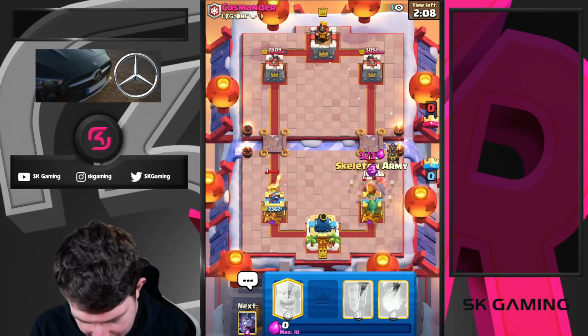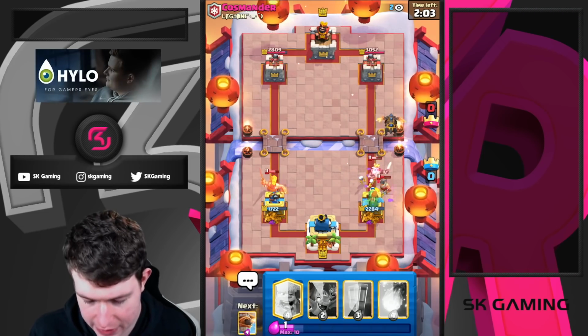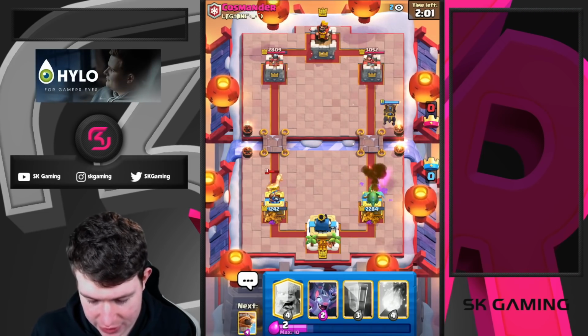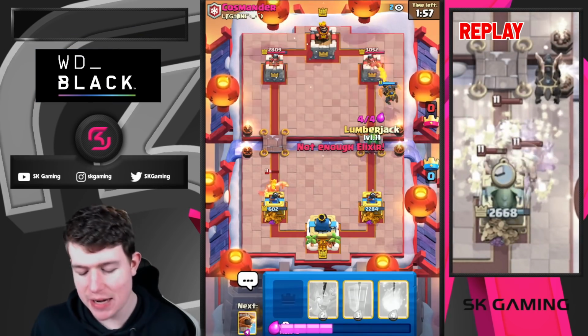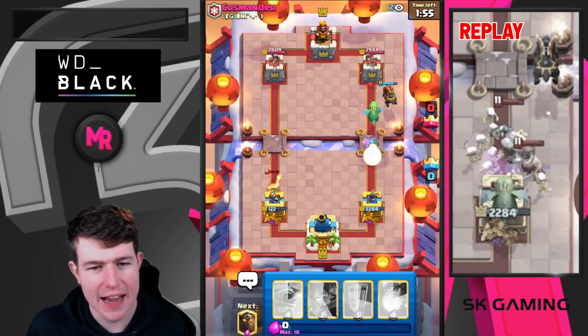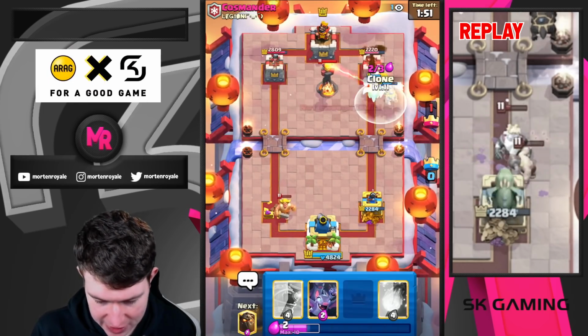I'm just gonna go Skeleton Army, and as you guys will see, the Skeleton Army puts in a ton of work. Most of the bridge decks just have Barbarian Barrel, and as you guys can see, this is almost no damage. I mean, the Golden Knight, yes, it's okay though. We can just Lumberjack behind it, and this is going to be tower down once again. And their opponents, they're not able to defend this. They cannot defend. I'm hoping I can just get to clone this.